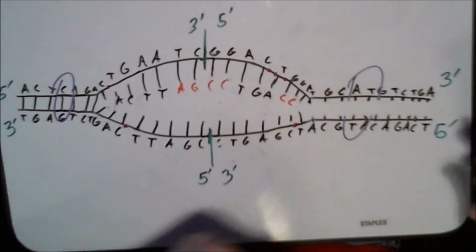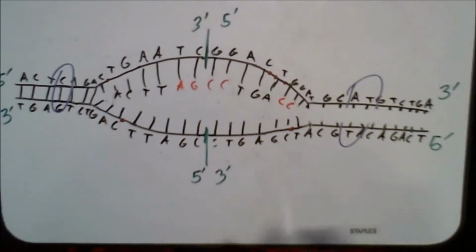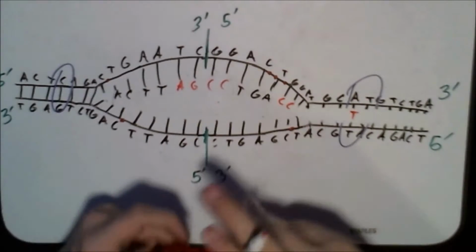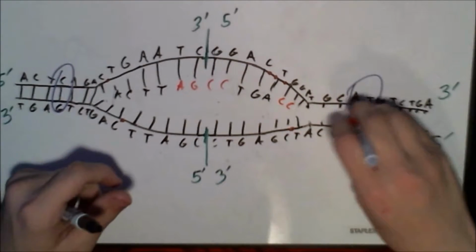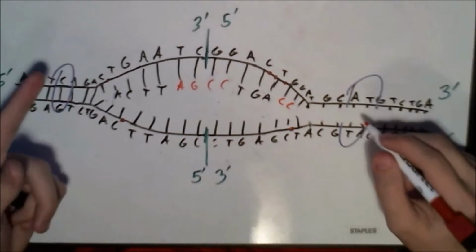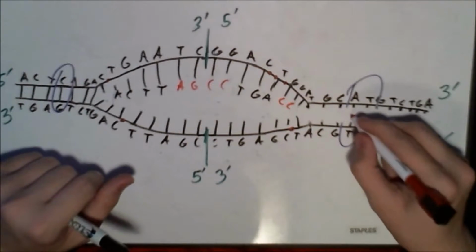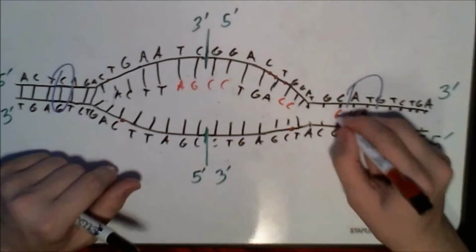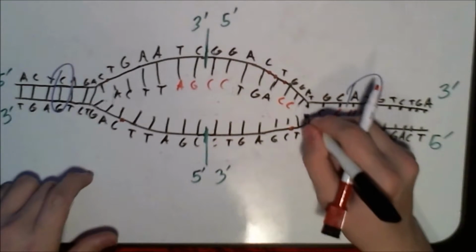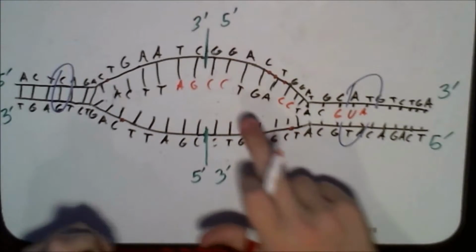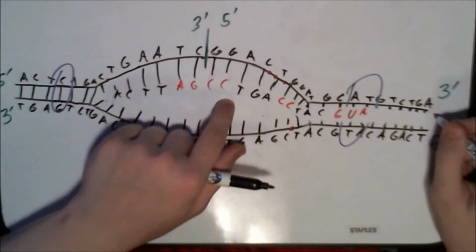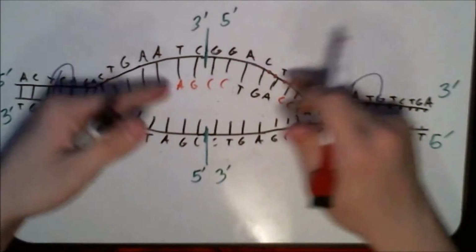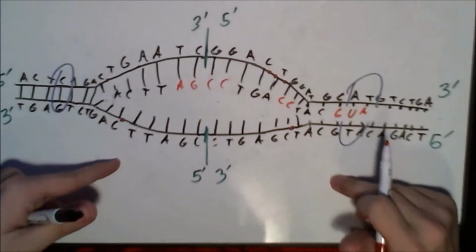Now, of course, we still have a long ways left to go, so we've got to do the same thing. We'll jump back, and we'll get, or wait, no, cannot be T, because remember, RNA has the uracil, U instead of thymine. So we'll replace that with U, A, G. We'll do the same thing, C, A, T. And it'll do that all the way until it gets to the end. Then we run into a bit of a problem, which I'll get to in just a minute. And then the same process is repeated on the other side.